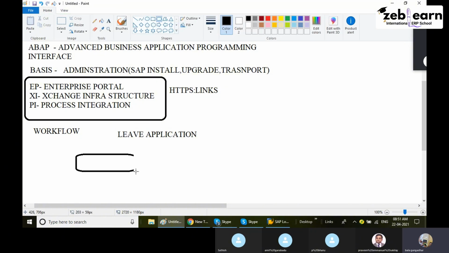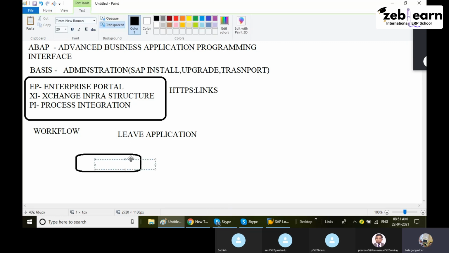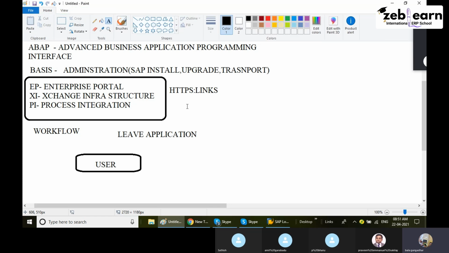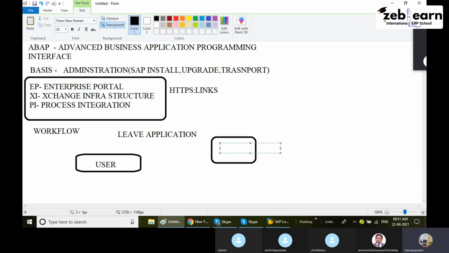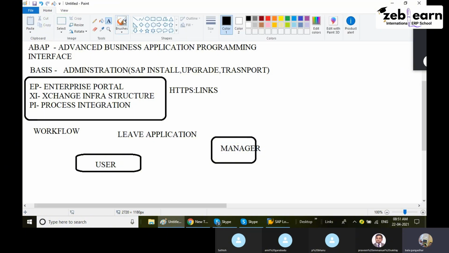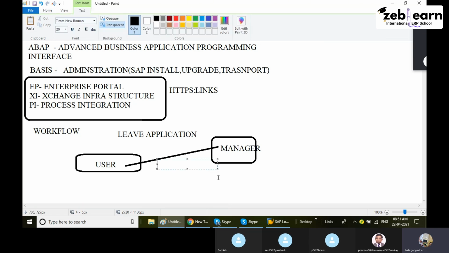Once you send that leave application from the user side, your manager is sitting somewhere in Kolkata or Pune or wherever. The application will be triggered to your manager's inbox. This is what we call workflow.